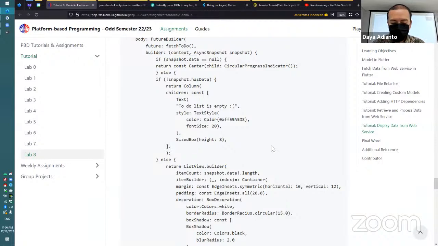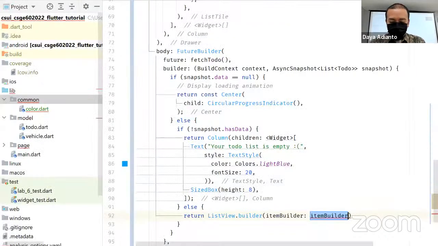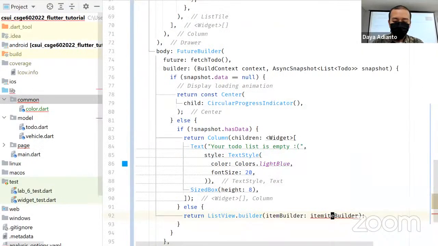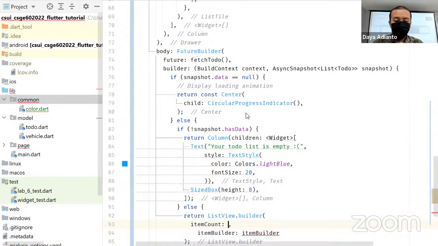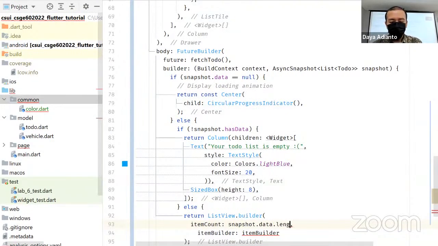Okay, I'm getting a similar vibe to React Native here. So semicolon, and then item count equal to the length of the data. Oh, okay.